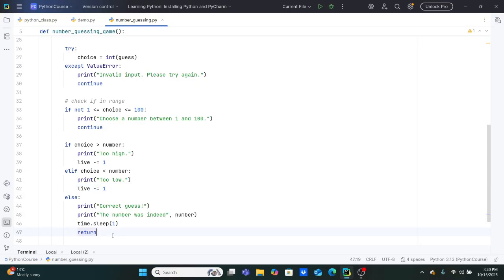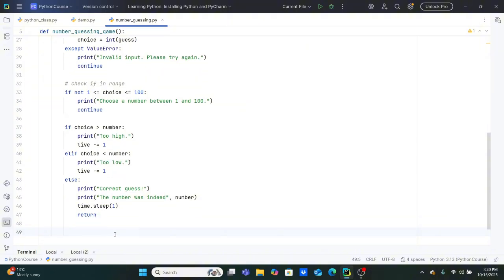So now we want to print a final message for them that will simply say sorry, you have run out of life. Once they break out of the while loop, the next thing is to type this message.